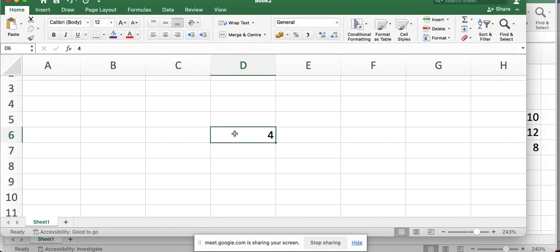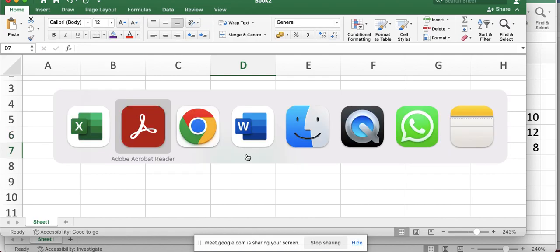I've typed 4. If I place it on it, it's on it. But if I need to edit it, maybe I want to change it to 5, I need to be in that cell. To be in the cell, I need to double click it. So you see that I am double clicking, or I am coming to the formula bar that is helping you to see it, and click here and remove that 4 and change it to 5. So I just quickly chipped that in. Let me go back to my presentation.